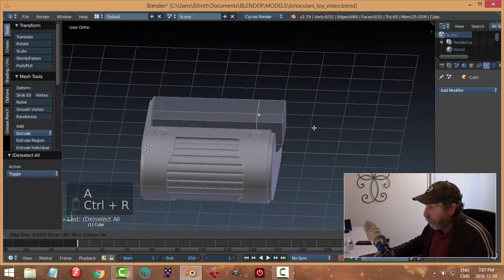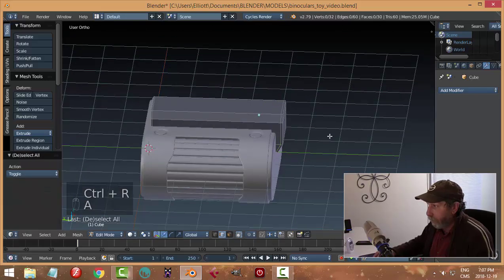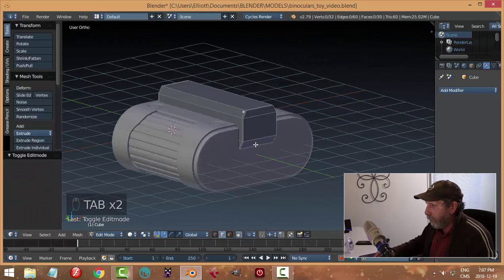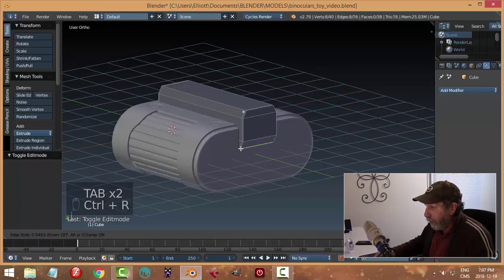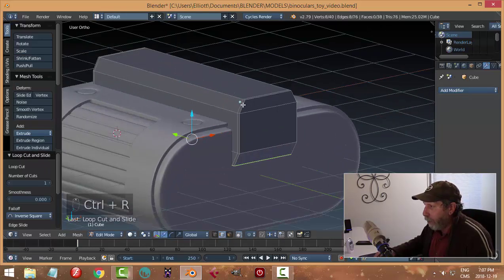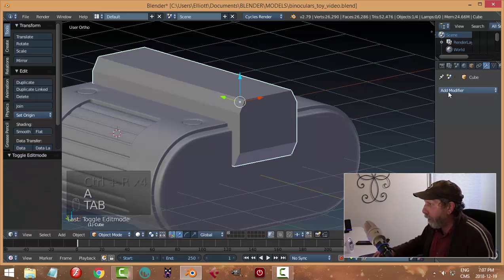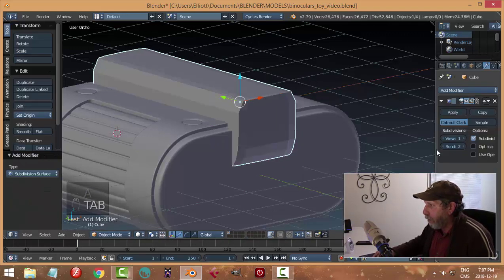Okay, and then I'll bring this one in. Like that so far. I'm going to need one down here, and I know I'll need other edge loops. I'm just preemptively putting some in. We'll start with that and see how she goes.